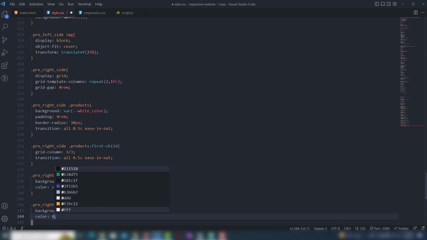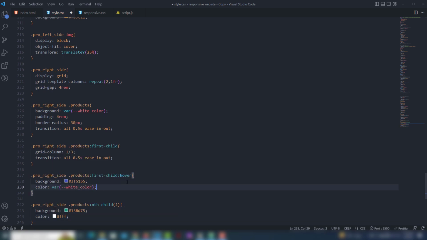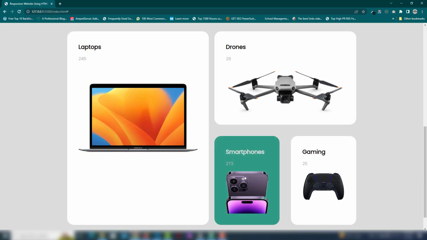Color will be white, and also I will use that in the hover effect. So let's see, right?